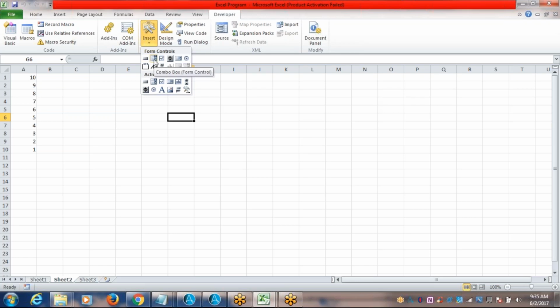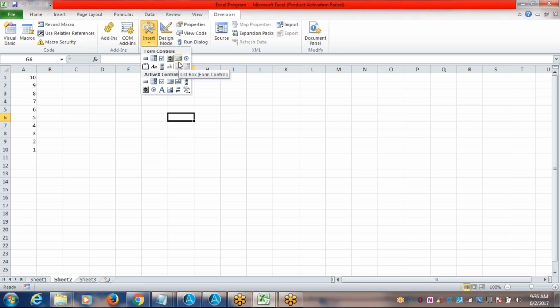Combo box: whenever we see on web pages, we click on a drop-down box. It is also known as a combo box. It can contain different options. We will see how it will be useful in a later session. And this is a checkbox. And this is a scroll or spin button, which is very rarely used.